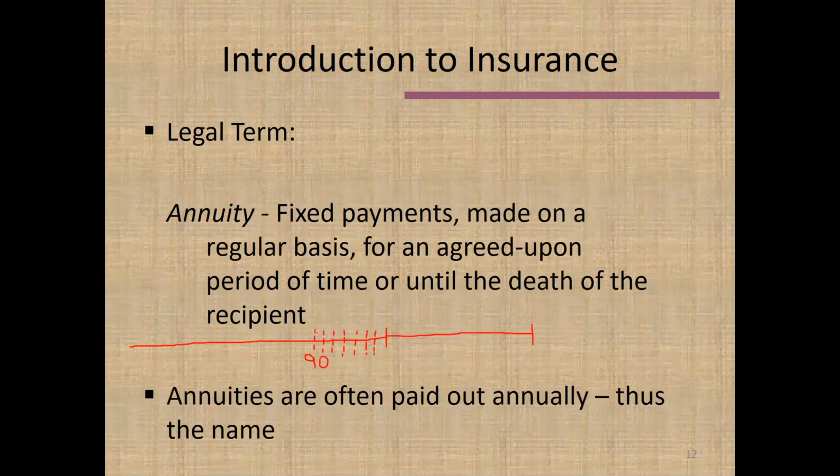An annuity, as you can see by the name, is paid out annually or yearly typically. It doesn't have to be, but that's the common strategy. So this is yet another way of paying out the benefits on a life insurance policy. This isn't an option in all life insurance policies, but it is something that certainly pops up from time to time. Annuities exist under other circumstances as well. This is just one particular method of doing this.